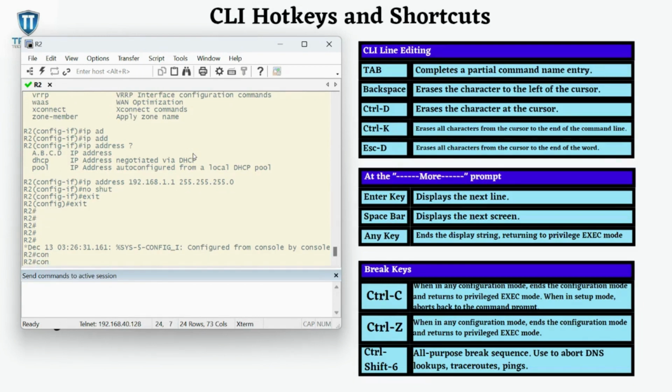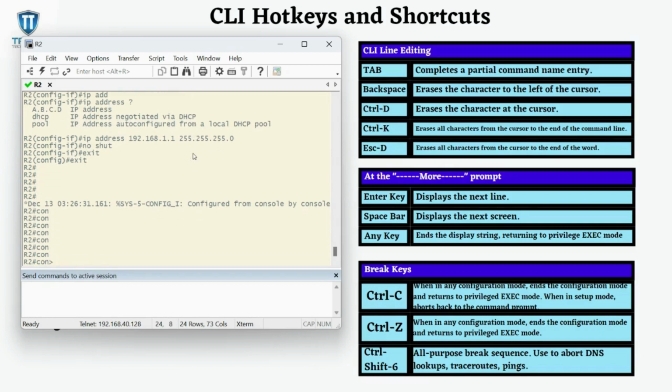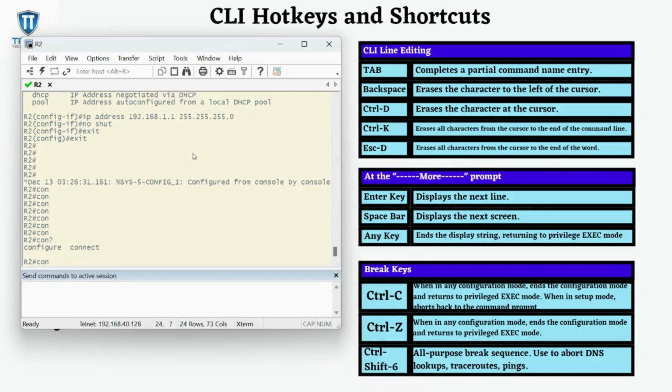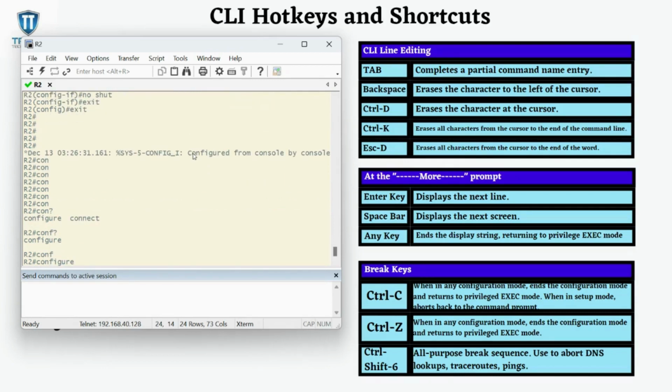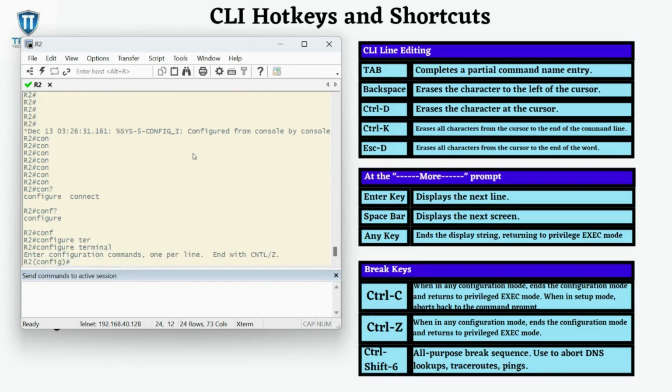So if I type in con, ain't working, because I got two options here. But if I type in that F, where I only have one option, and I hit tab, boom, that's going to complete the command. I believe the tab key is very useful when starting out. Because if you're not sure and you're plugging away, if you just are getting used to hitting the tab key, you know if your command is good or not, okay?